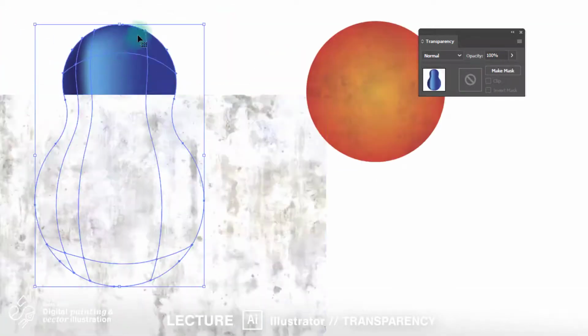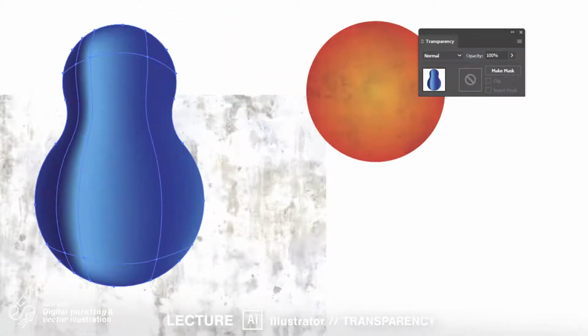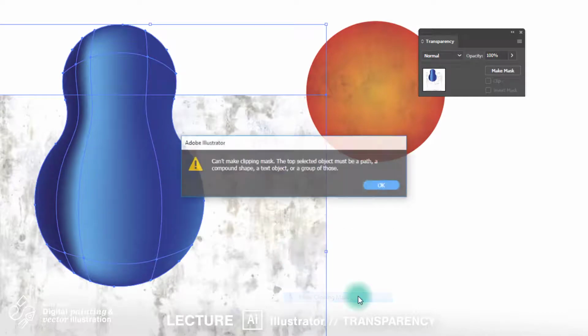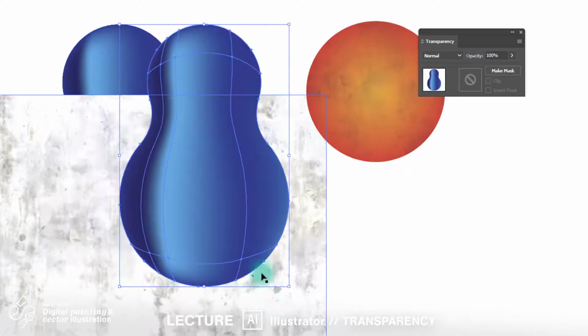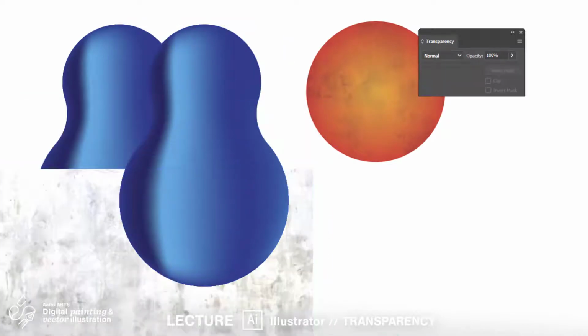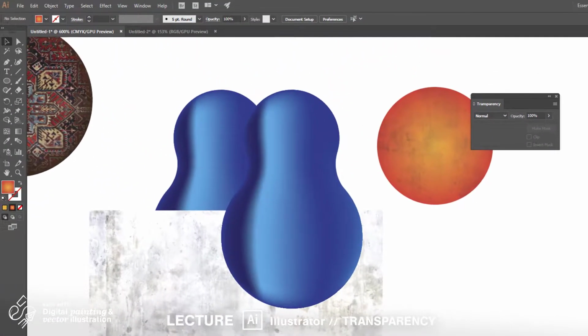If I try to do this with a mesh form, I will fail. A mesh form will not become a clipping mask. It would be wise always to make a copy of a form before adding mesh points to it. Mesh in a way makes the form bad. We can go around this as follows.